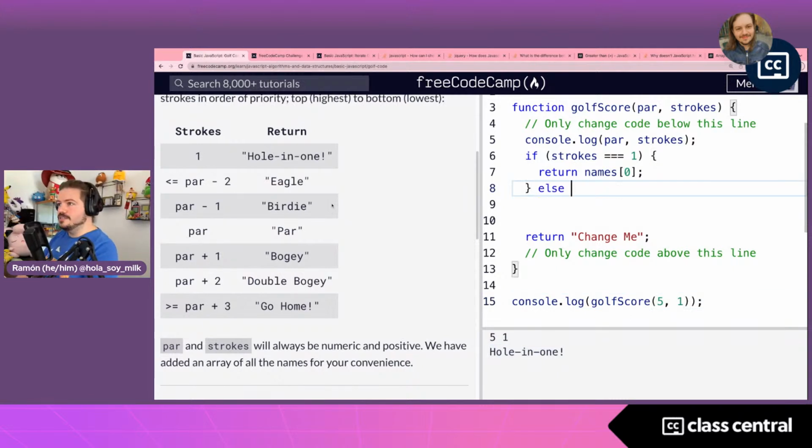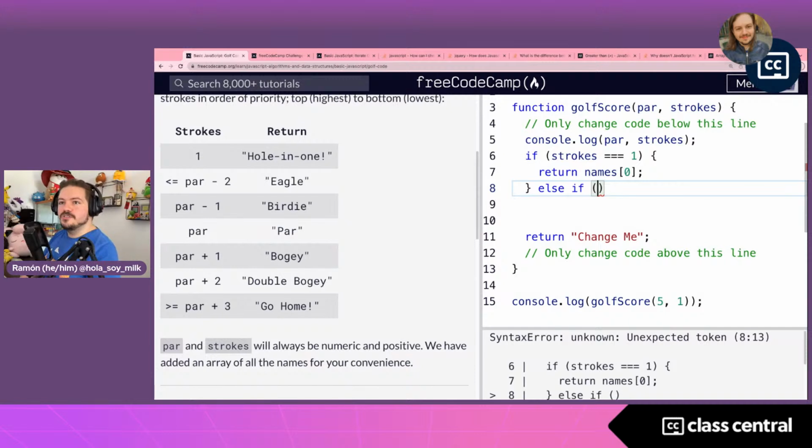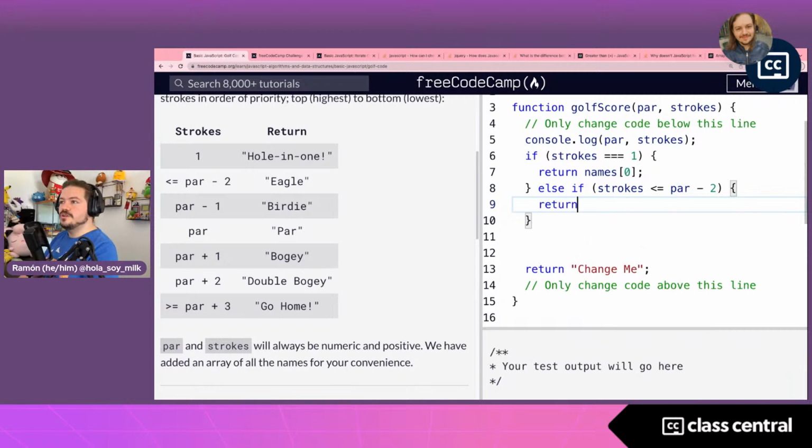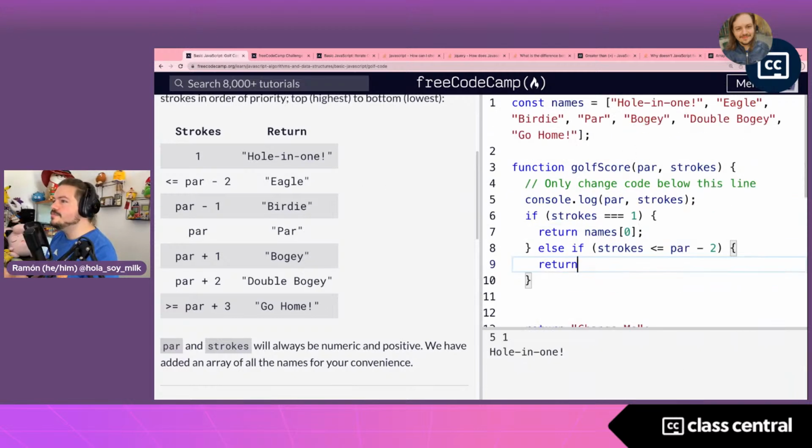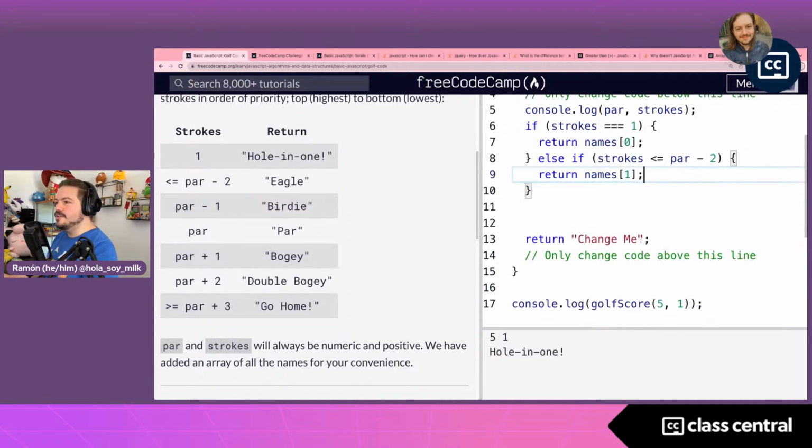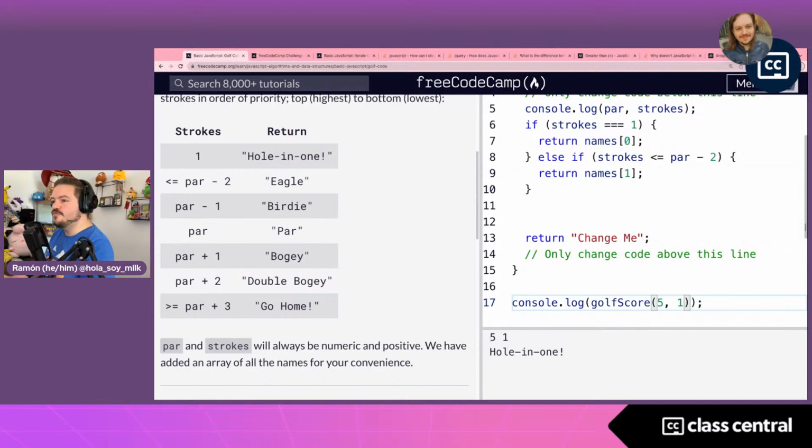Else if, we'll do an else if the number of strokes is less than or equals to par minus 2, and we return eagle, which is names at index 1. I'm going to go back down here and try it out with the par as 5.